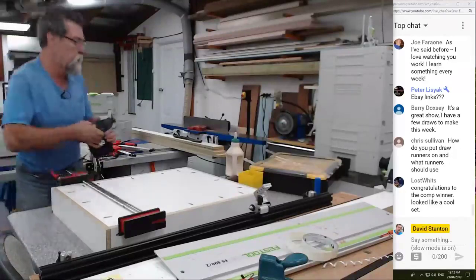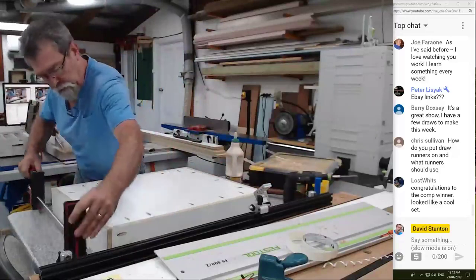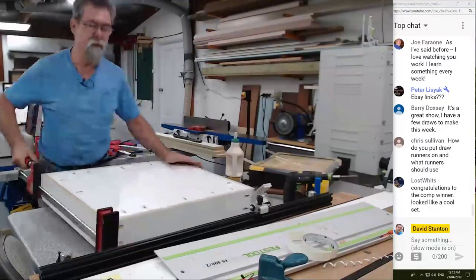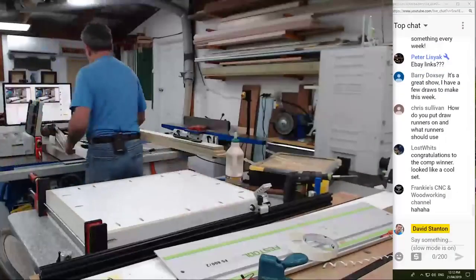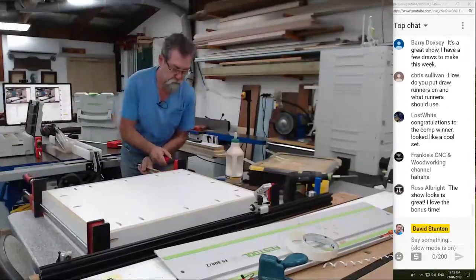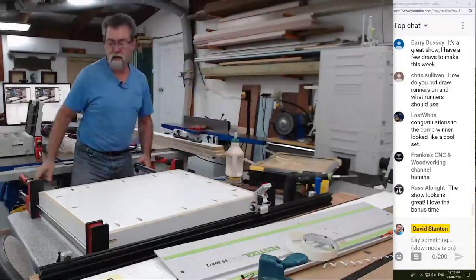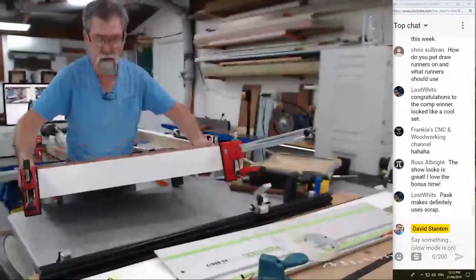Okay, now the last thing, of course, the domino is a glue joint. We'll undo this and we'll put it around the front here now. Being a parallel clamp, I can do this, like so. That's how you clamp the corner on a parallel clamp. And the last one here. Done. That is my drawer completed. There you go, nice little front on it.